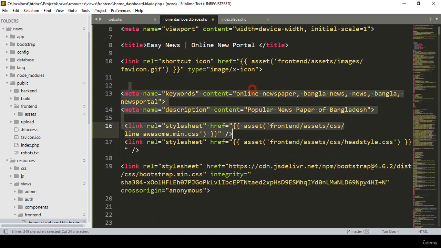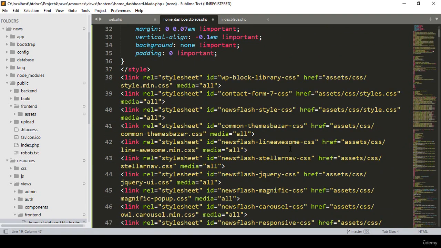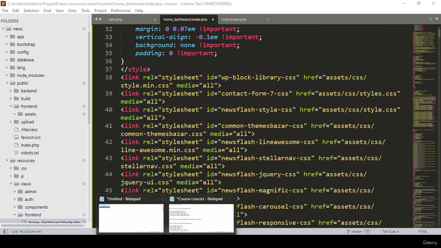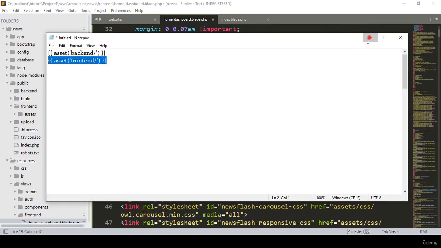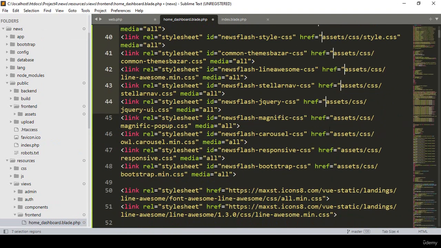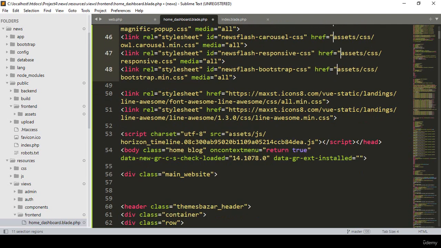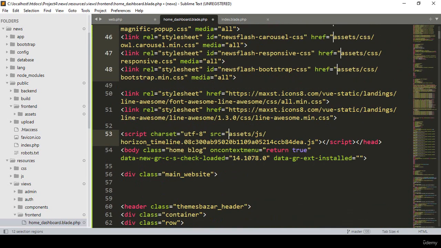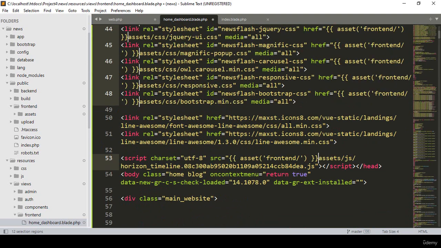Great. That is our CSS, and there are multiple CSS files in here. So now I also want to update them. I want to copy it, and that will be our asset. I select multiple things at a time and paste it. There is also another asset. There are some CDN links, and the CDN link will be the same here, and now I paste it.